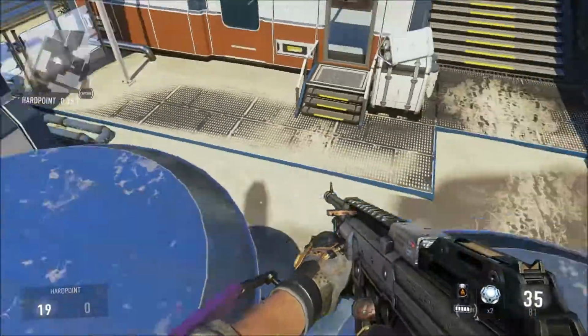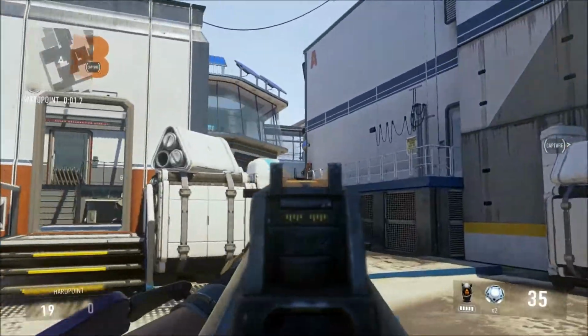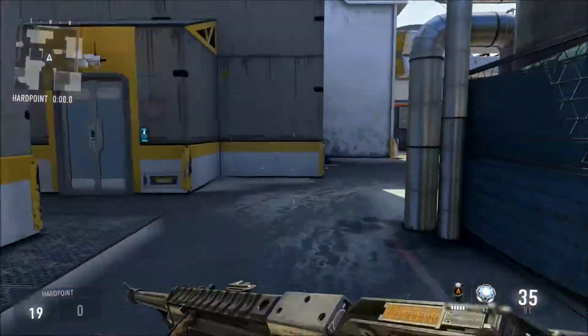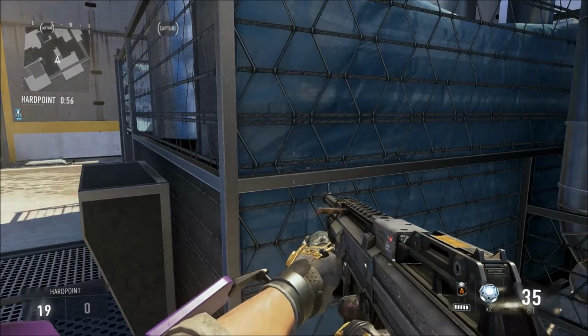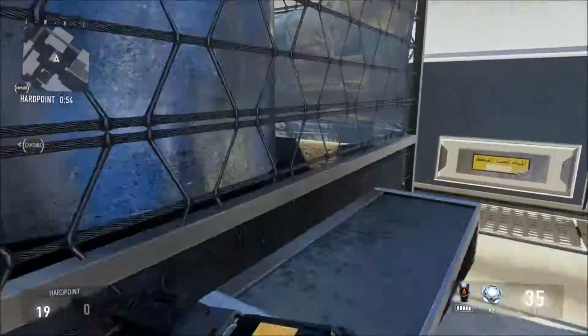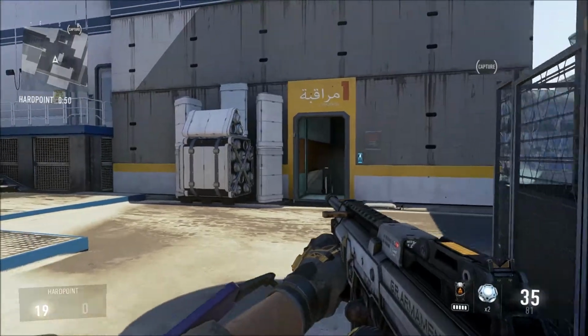Now the second hill is this area right here. That's why you want the top spawn, because you get very close access to it. You don't have to travel all the distance. Now it's a lot harder to hold for a bunch of reasons. It's harder to hold well.